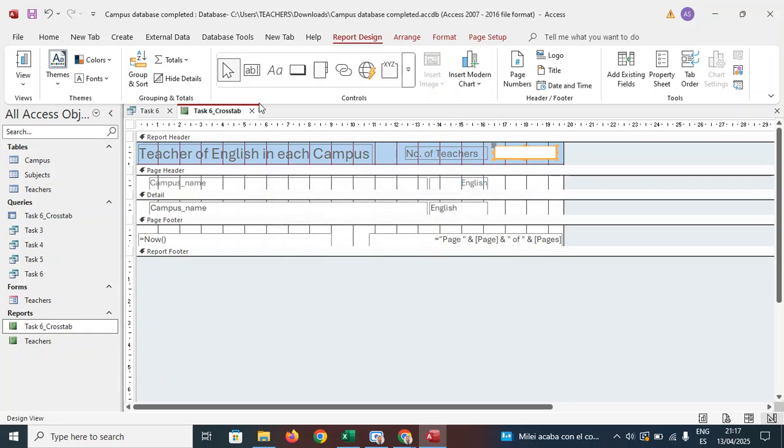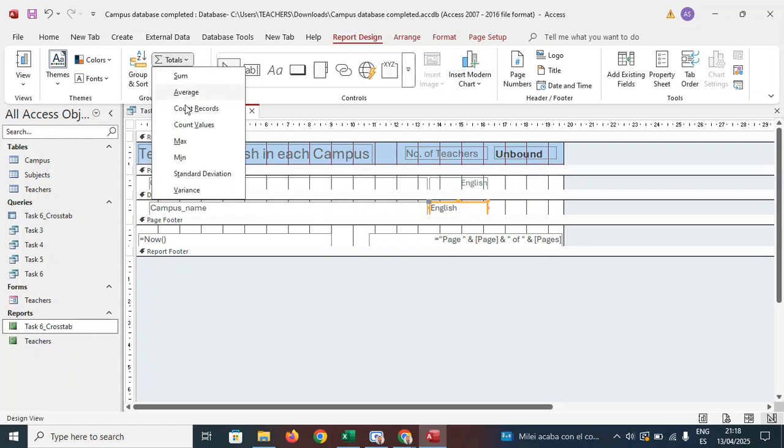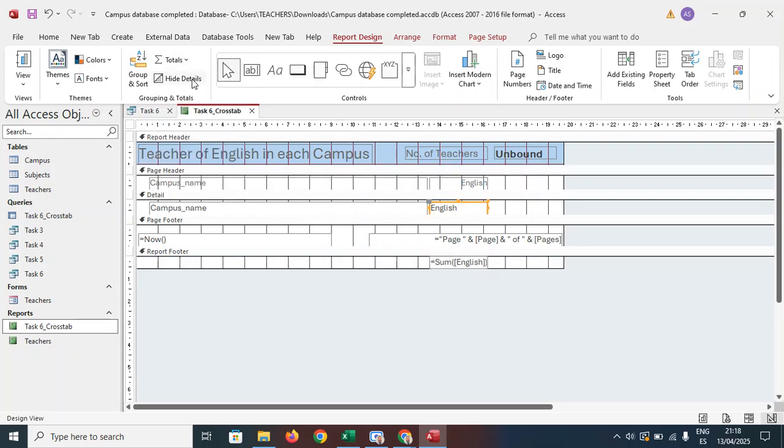So what's really good, I'm going to go up here now. And I'm going to do this again here. So I do totals. I'll show you when you mess it up. So if you ever mess this up, go back here again. And it's actually sum I should have done.